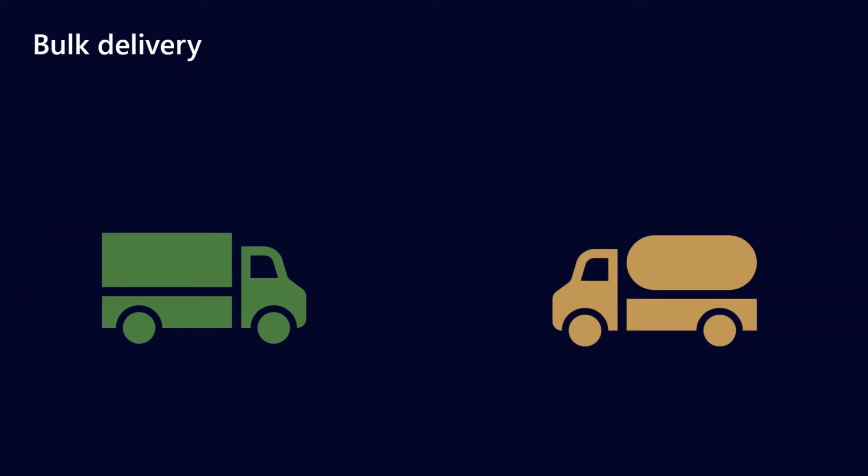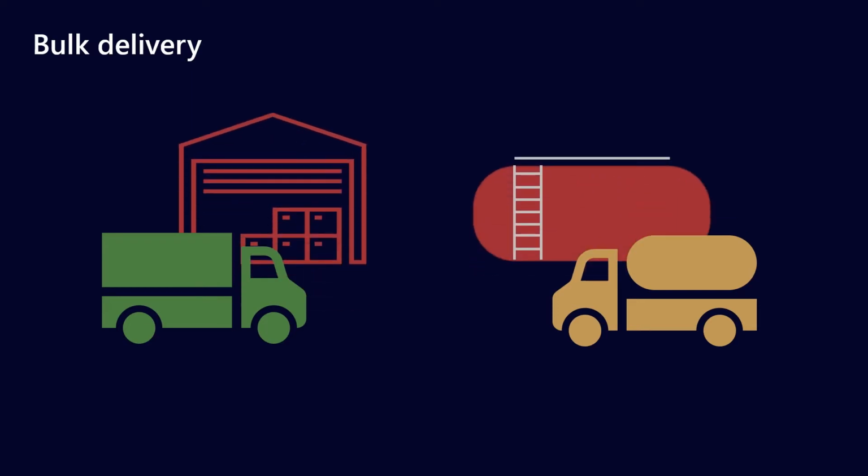Alright, so let's think about the difference between a bulk versus a package delivery. In both instances, your oil supply is probably going to turn up in some kind of truck, right? And really, it's just a difference in where it goes. Packaged materials are going to go to the warehouse, and bulk is obviously going to go into a bulk tank. Now, the way that pump over happens from the bulk truck to the bulk tank, it's generally going to be monitored on some kind of flow meter. You've probably got gauges set up on the tank as well to identify the amount of fill.